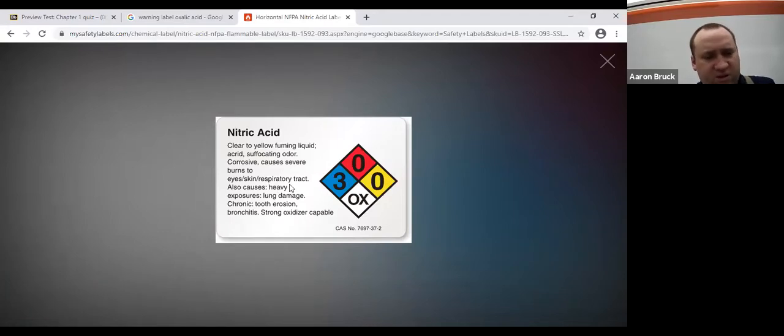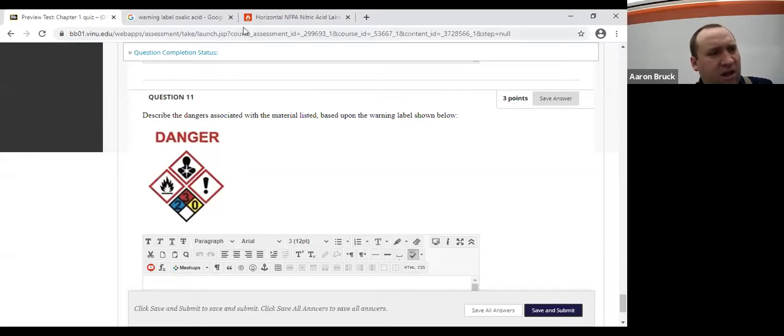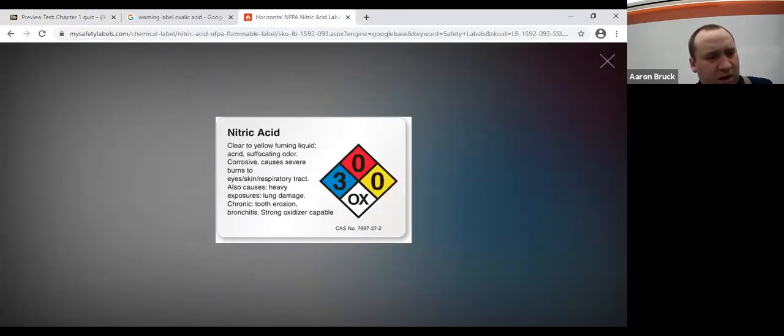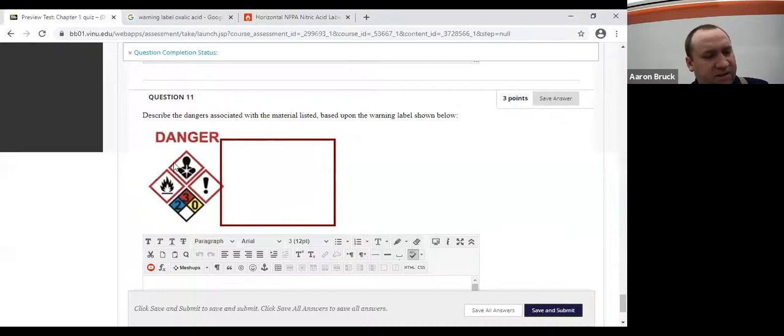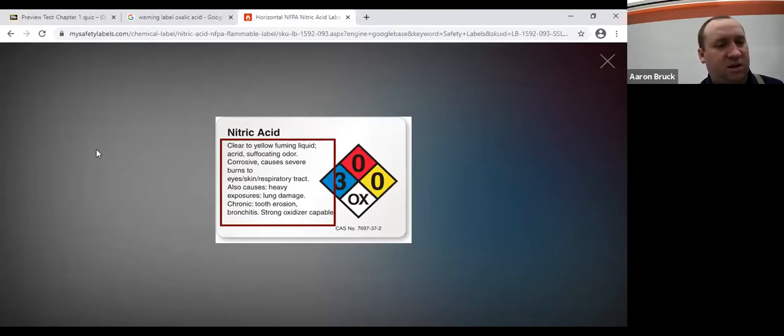Now, in a quiz or a test situation, so again, if we go to the quiz here, any information that would have been in the descriptions, I've wiped that off. Because what I want you to do is, you can get almost all of this information, or at least a good chunk of it, just off of the placard itself. And so what I want us to be able to do is, if we are given a blank placard of some kind, where all we're given is the numbers and maybe some special information, or in the case of the quiz, a series of pictograms and an NFPA, can we look at it and say, okay, these are the primary hazards associated with it?